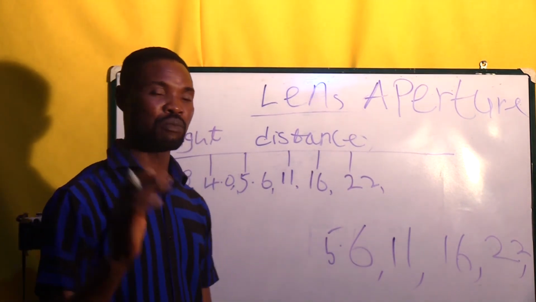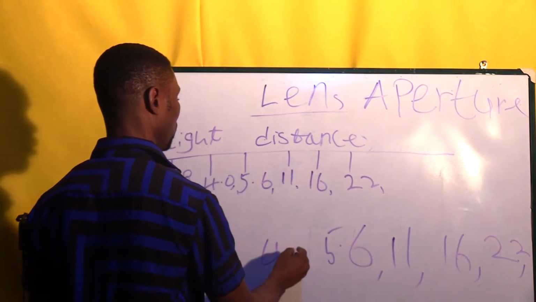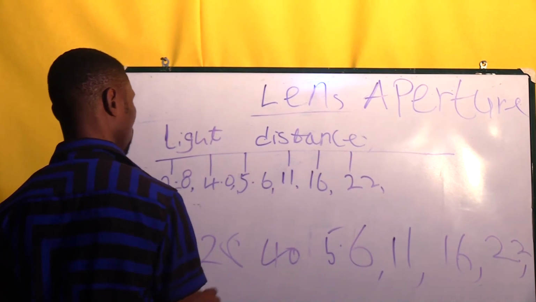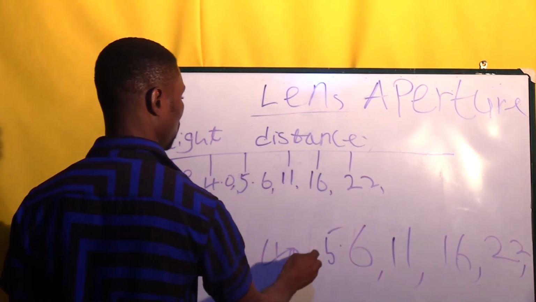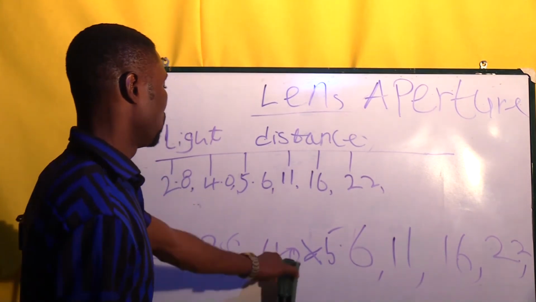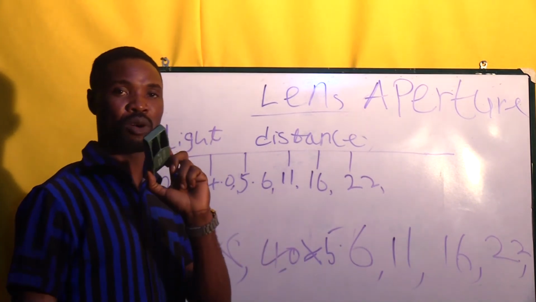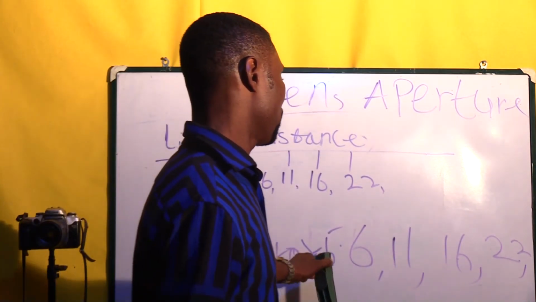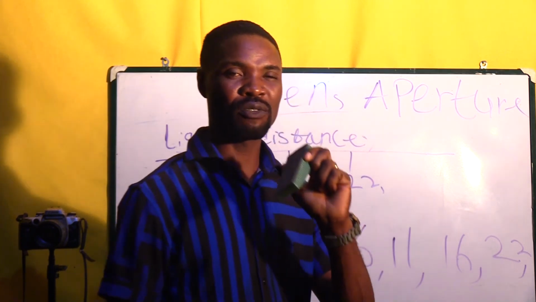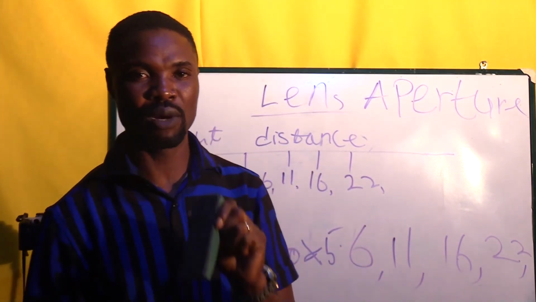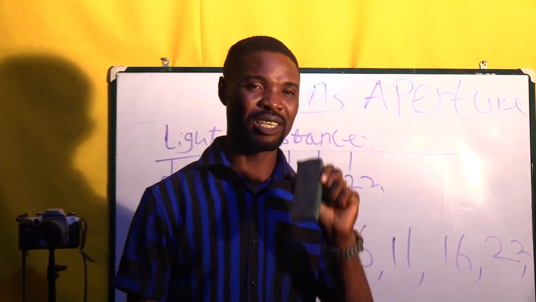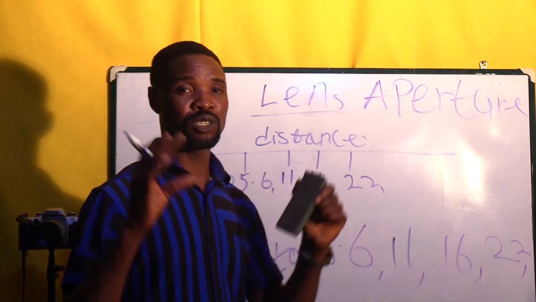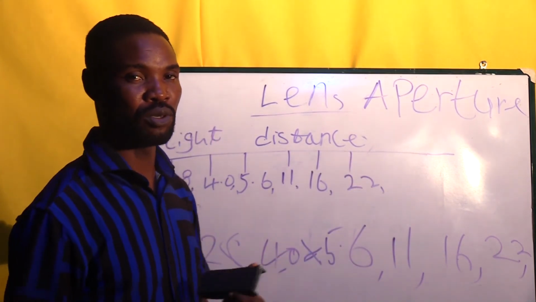So it is good to go up while taking a distance image or a group image. But when taking a portrait picture, you can come down to 4.0, 2.8, or 2.0 to have something good. So from here on, you can have a blurrier background and a sharper image, especially while taking a portrait picture. While from 5.6 upward, you can have a good sharp image with a clearer background while taking a group picture or a distant shot. Remember I told you your lens aperture depends on the distance your lens can go and the quality you can produce at the same time.